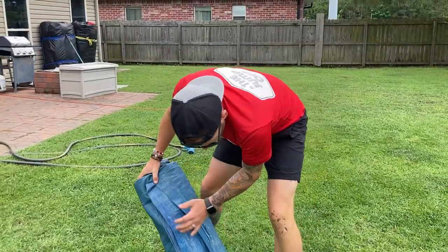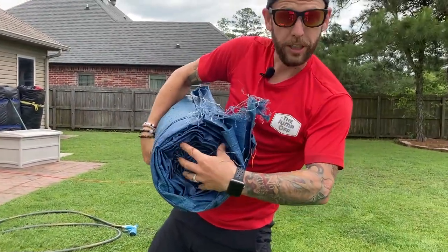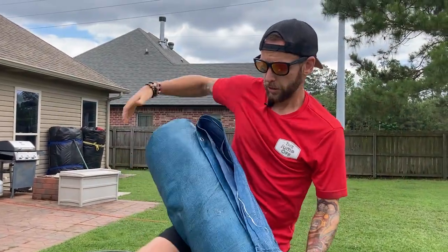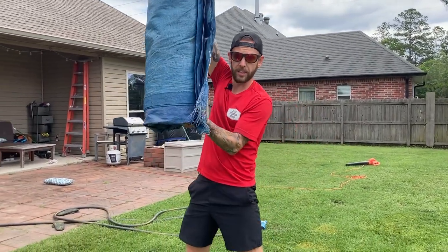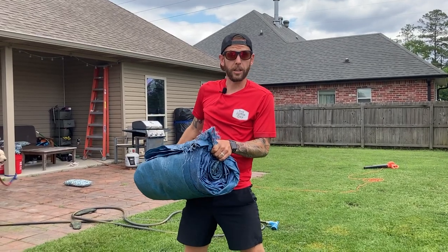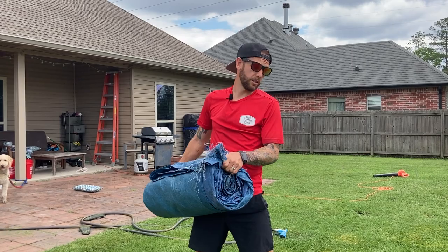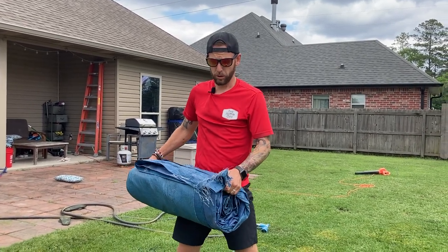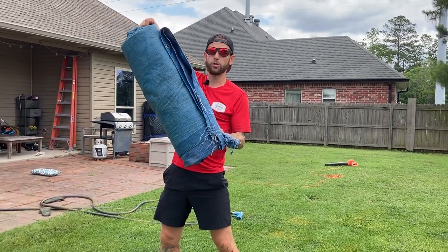So then if it had more water on it, the way we folded it, your water will continue to drain out this side. And so after a pickup, I'll either lean it up against the trailer like this, or I can set it in one of my dollies on the back of the trailer, and the thing will just drain, drain, drain. When I get to the storage unit, I put it away soaking wet because I clean most of them when we pick them up. And I have pallets in the storage where I keep all the water slides. So I just set it on there and it just continues to drain until next week.